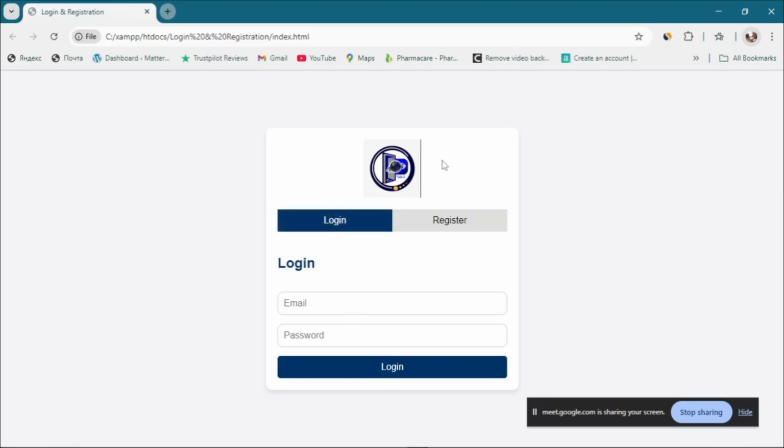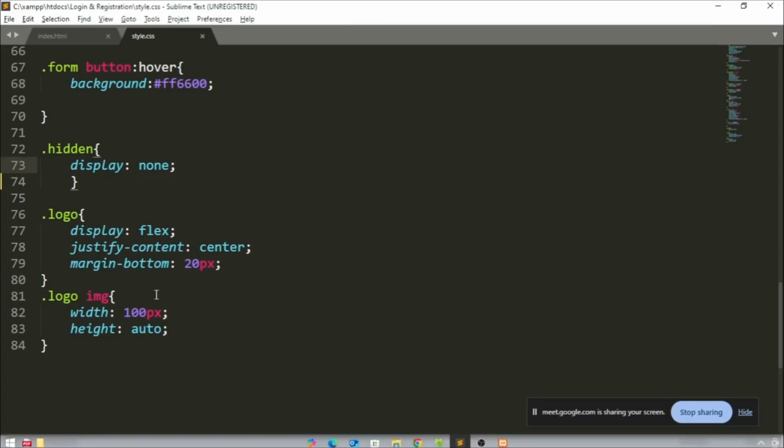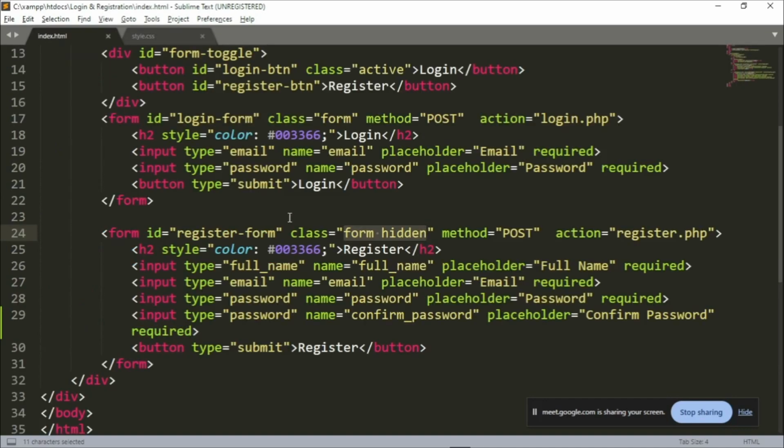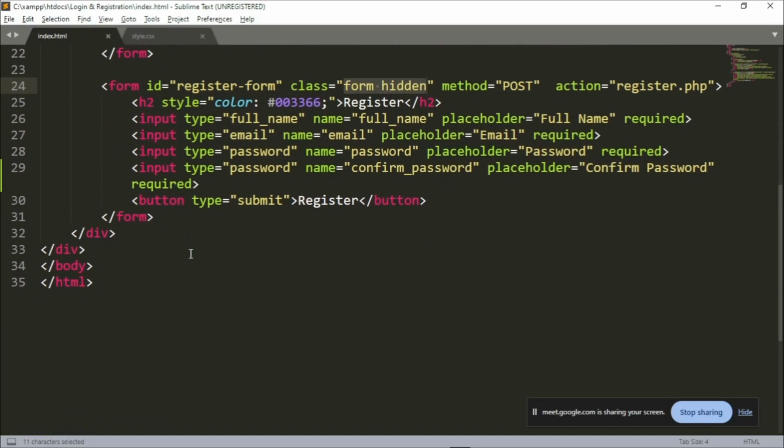Now having understood this, let's dive straight to our text editor and use the JS script to make the form interactive. So in our text editor, I'd like you to go directly and click on the index file, so far as the HTML document is concerned, and scroll down.